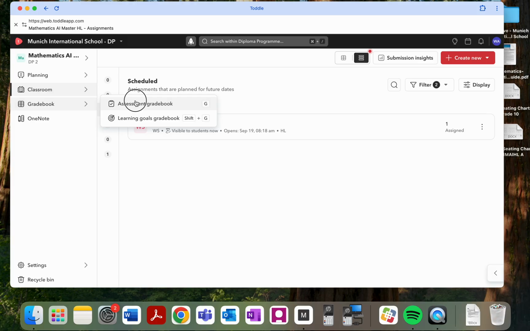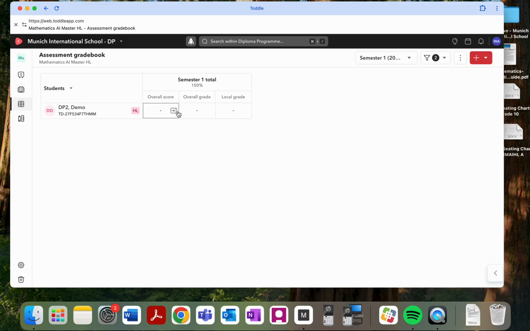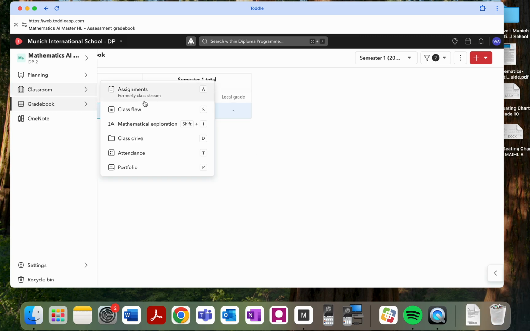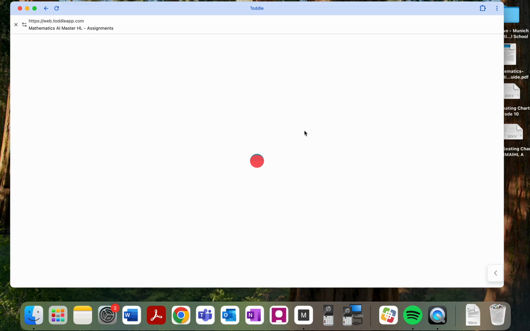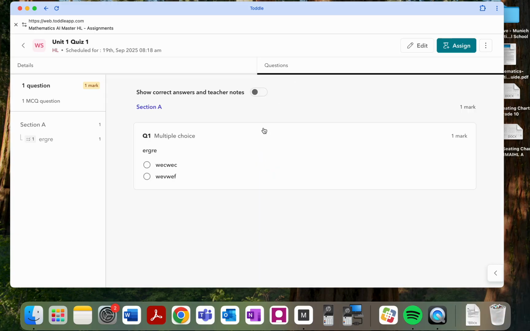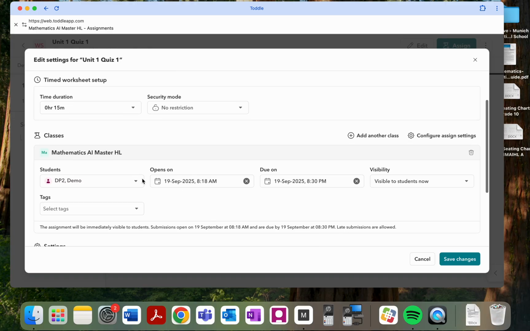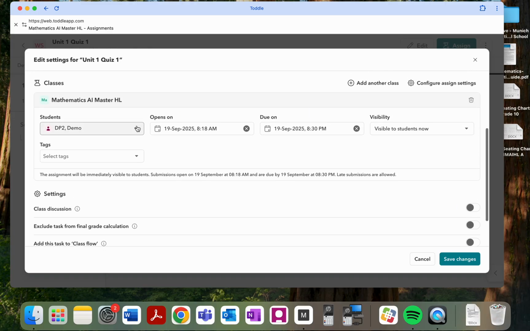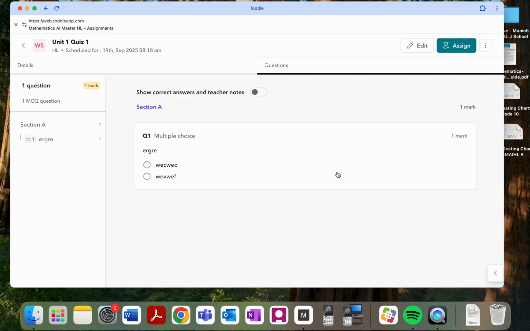If I go look in the gradebook, it's hopefully in there. Oh, maybe it's not because I don't have any students. Anyway, it definitely won't be in there until you mark it or until it's open, because the students can't see it. But then they can see the questions. It looks like this. So it seems like it should work. I can assign it to specific students, because I only have one student in this demo. It seems like it should work that way and work in the same way that we've used Google Forms in the past.